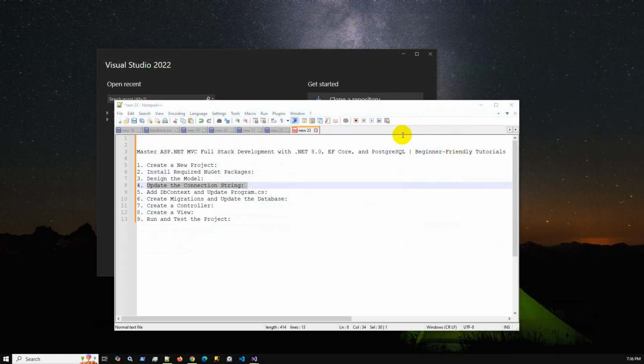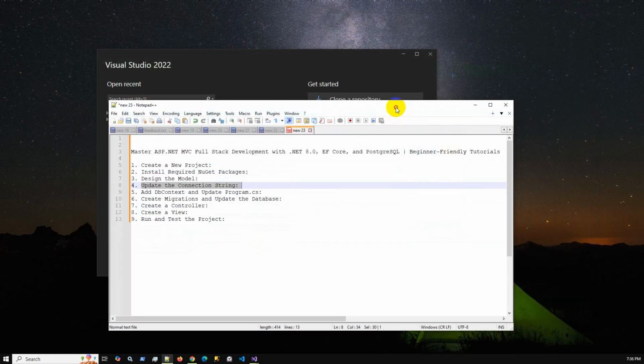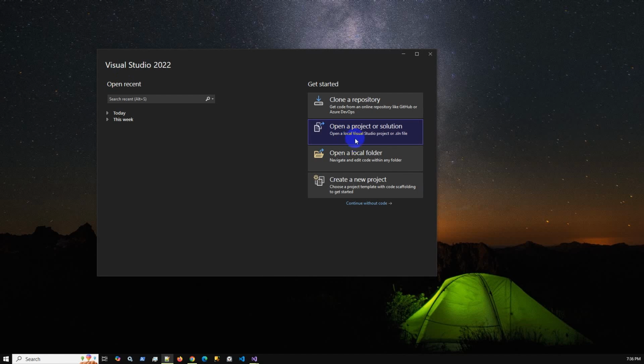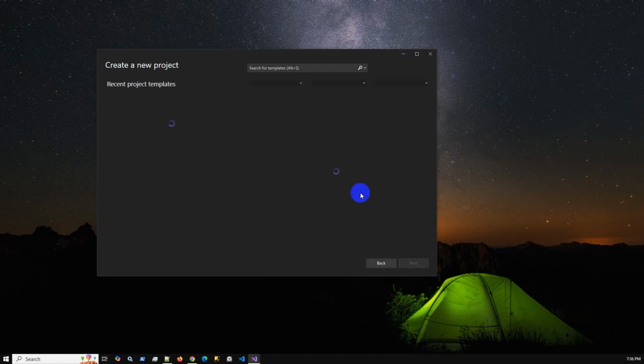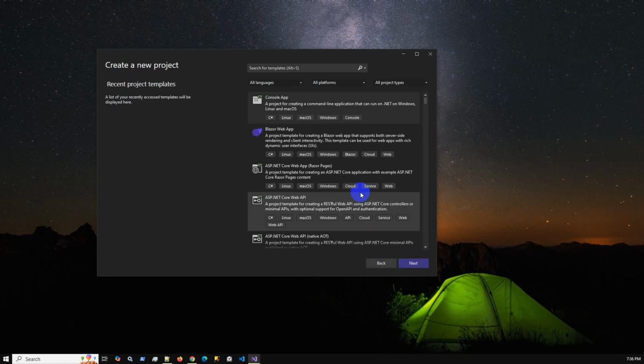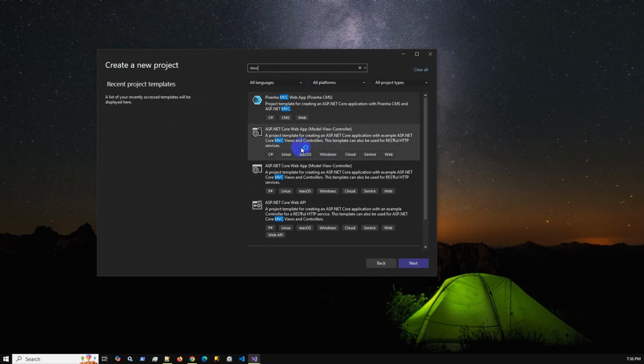So let's start by creating a fresh project. I will create a fresh project using Visual Studio by selecting the MVC framework. You can search MVC: ASP.NET Core Web App, Model View Controllers, with C#, not F#.